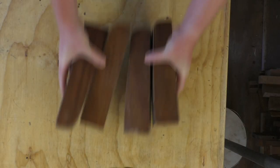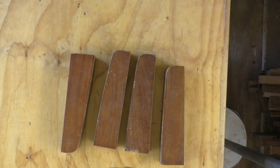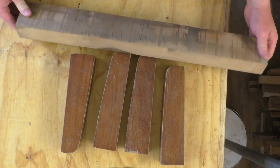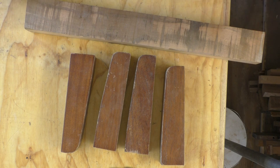In terms of materials for the chessboard, I had 4 offcuts of mahogany, these are the feet from some salvaged hat and coat stands, and I had a piece of what I believe to be Iroko, although I could be wrong. I've had this for a while and I don't remember where I picked this up.